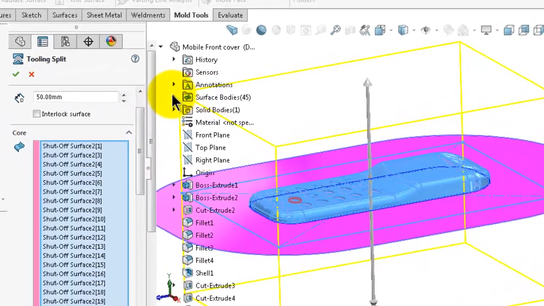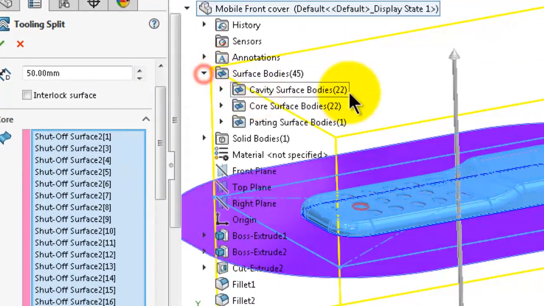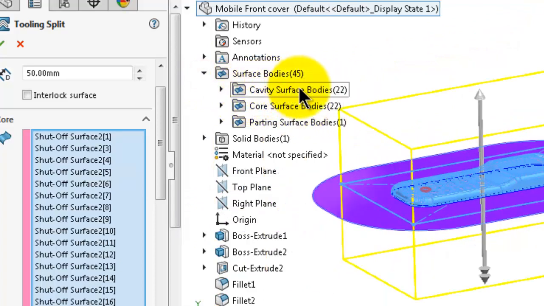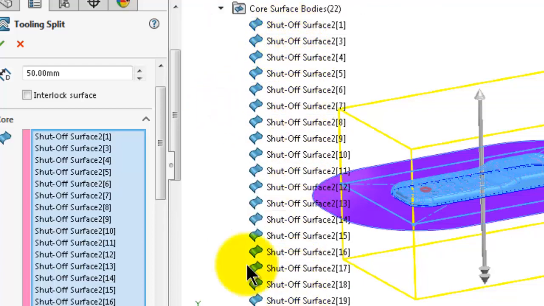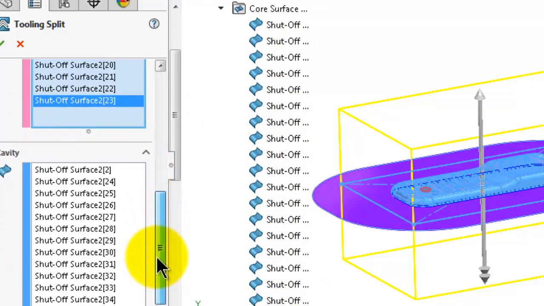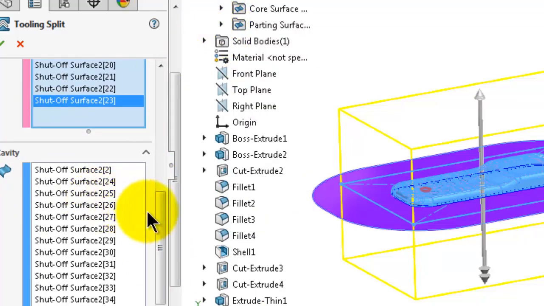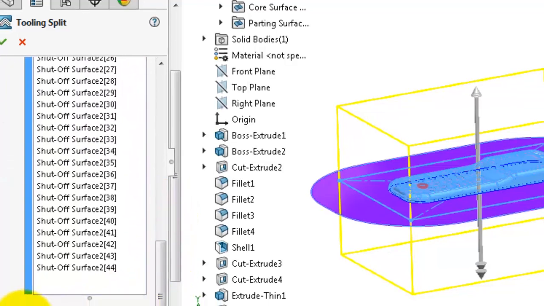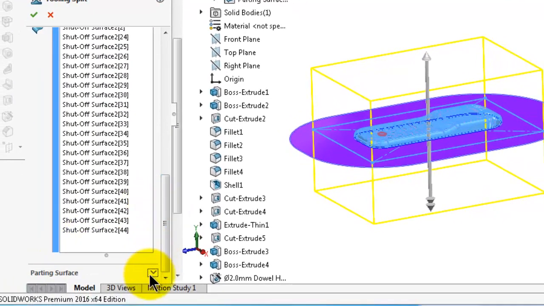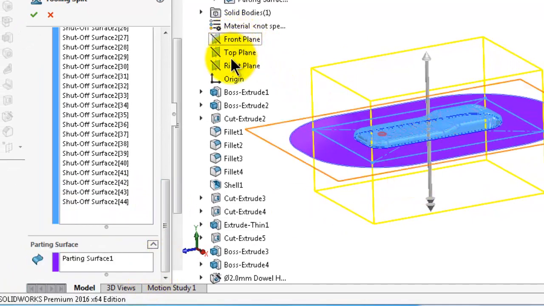If we expand the surface body, here we have 22 for the core, which are selected over there, and the same for the cavity surfaces, and the parting surface which we made in the previous tutorial is also selected.